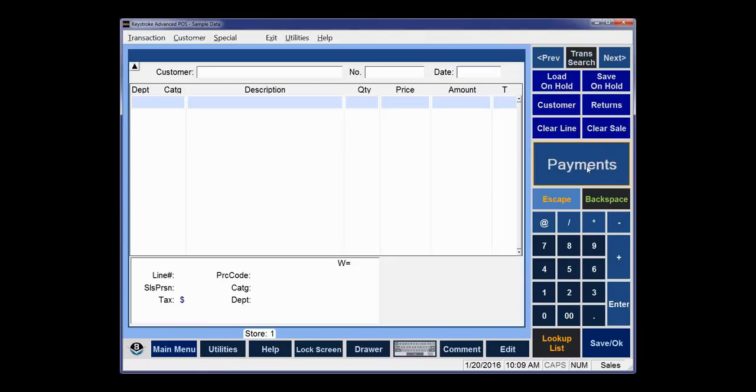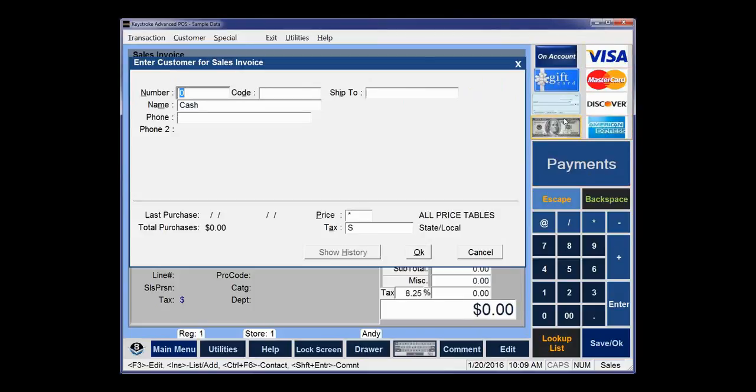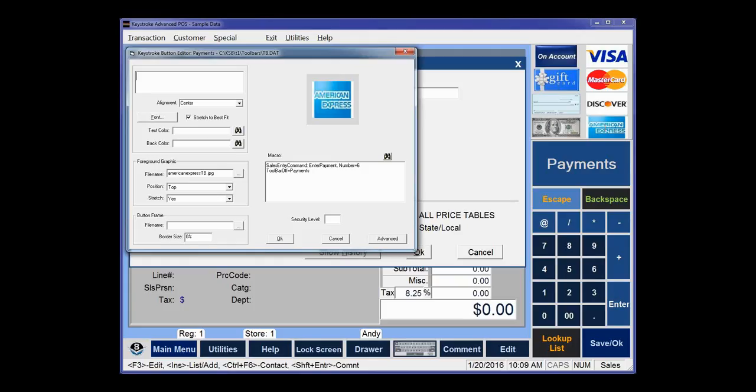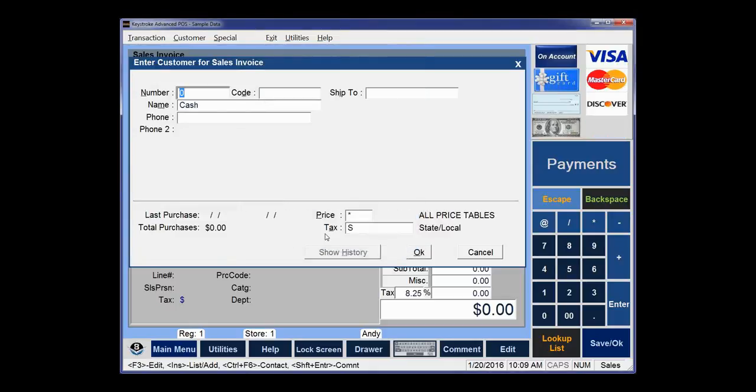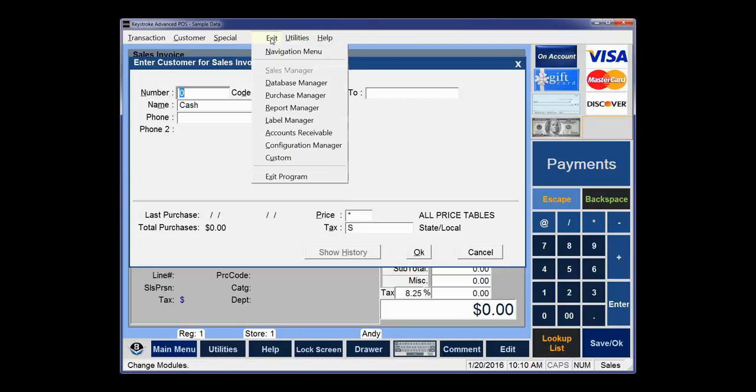And remember, in sales here, there's the payments screen where it brings up the different types of credit cards. You could go in here and just say, hey, we're not going to take American Express, so I want to blank this out. I don't want to use a graphic, and that quick and easy, it's gone. You can't see it. You click there, nothing happens. So it's easy to come in here, and as long as you're starting with our template, it's very easy to modify certain things, to customize it for people, to make it simple. And I did mention, remember, this is still all editable using the appearance function.